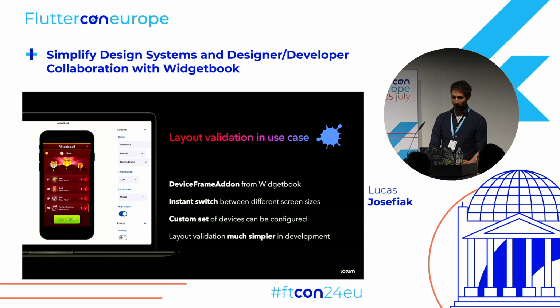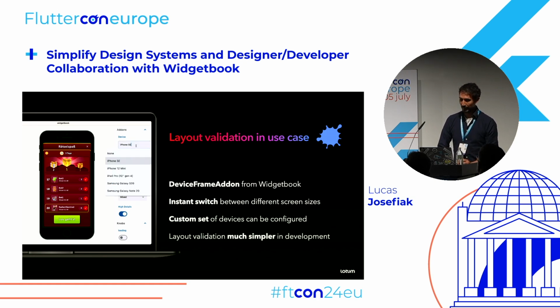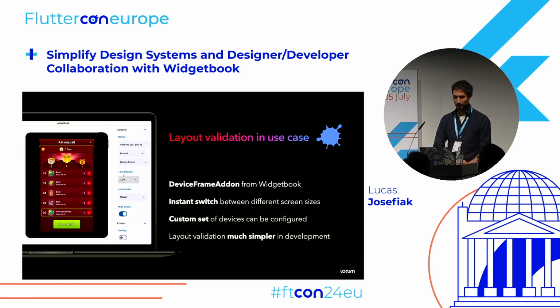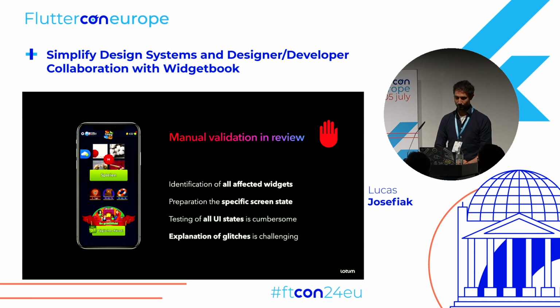And this has now changed with Widgetbook because you can directly validate your layouts in your use cases. Widgetbook provides the device frame add-on for this, which allows you to instantly switch between different devices and screen sizes. You can configure this add-on with a set of pre-configured common devices, but you can also create custom definitions with the screen sizes that are most used by your real users. With this add-on, it is much simpler to validate your layout during development and also in the design review process with the designer in the end.